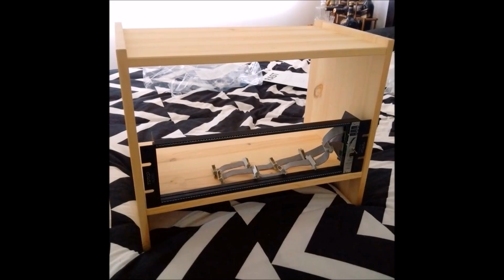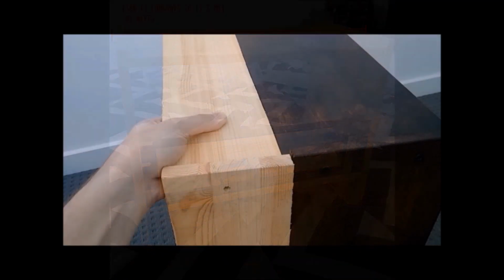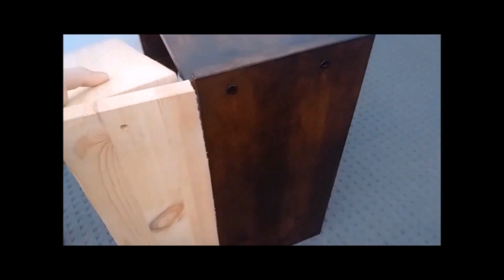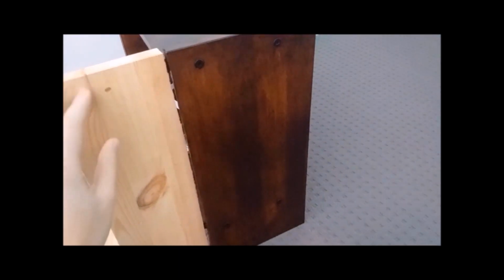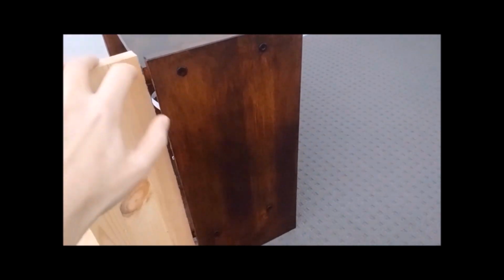So at this point you can stop. You don't even have to saw it in half if you don't want to. That's really just to make it more manageable. So if you're going to be sawing the shelf in half, don't do it directly in half, because you don't want to saw through that metal screw, because you want to keep that intact for some extra support. So you only want to be cutting off just far enough that you lose one of your screw holes.